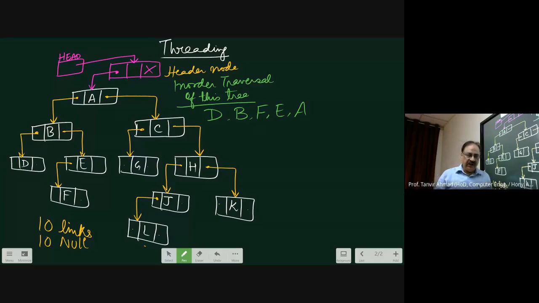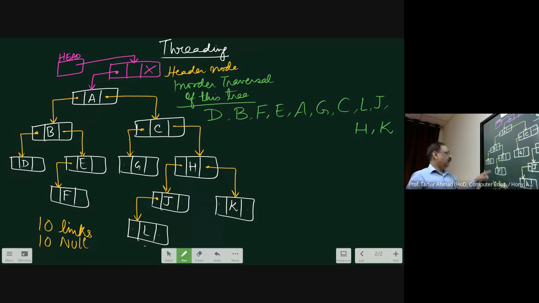Therefore D, B. When you come to E, you cannot process E because there is a left of E also. Therefore F, E and A. Then you come to this branch. In this branch you have the leftmost, that means G. Then you will come to C. Then you come to this tree, H, J, L, K. But you have to first process L, then J, then H, and then K. Just verify it's correct.